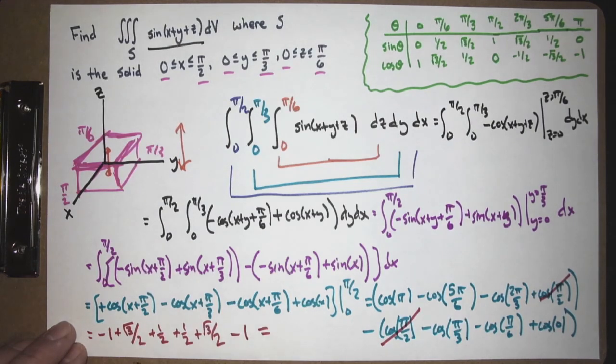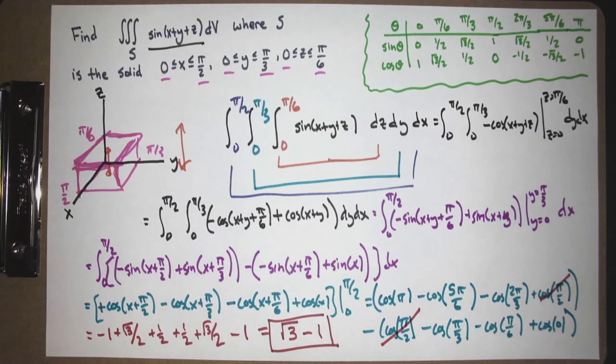So we're left with root 3 over 2 plus root 3 over 2 is root 3. A half plus a half is 1. Minus 1, 0. There's still a minus 1 left. And so our answer is square root of 3 minus 1. And we're done. Isn't this fun? No. What? It's the same ideas, right? It's just work one layer at a time. Okay. I think that's our last integral for today, because now we get to the interesting parts.